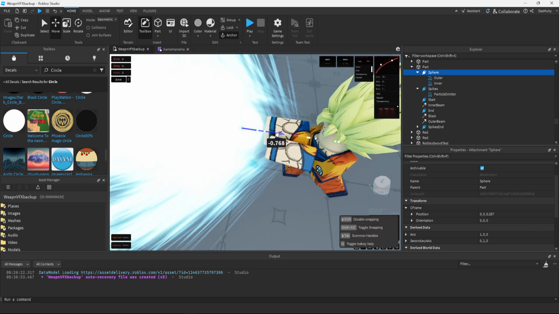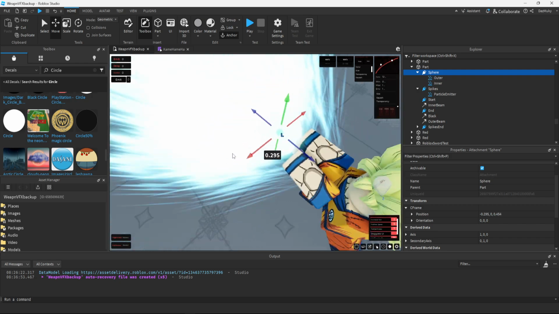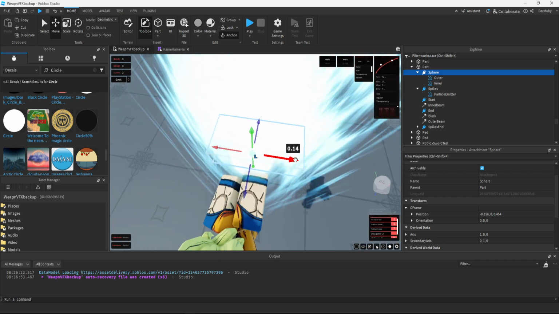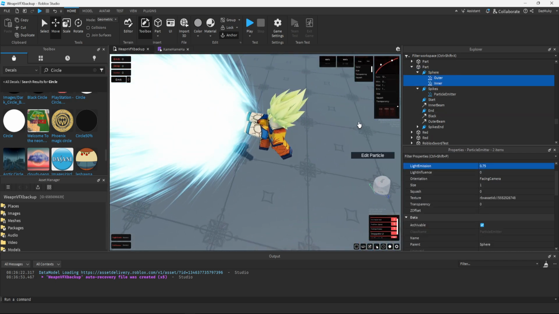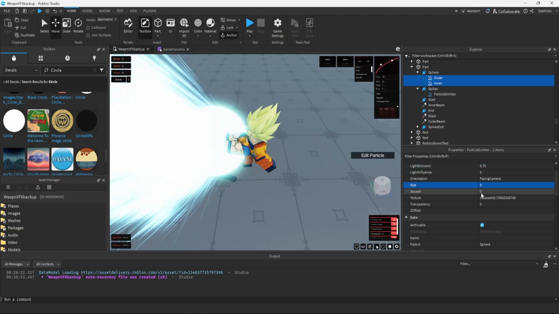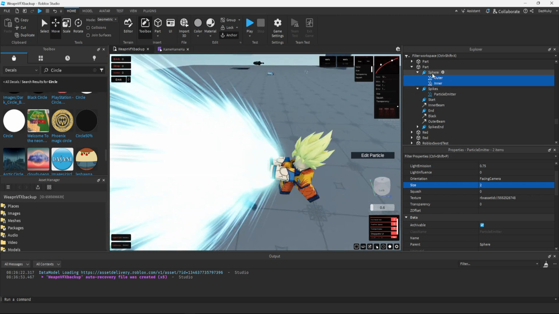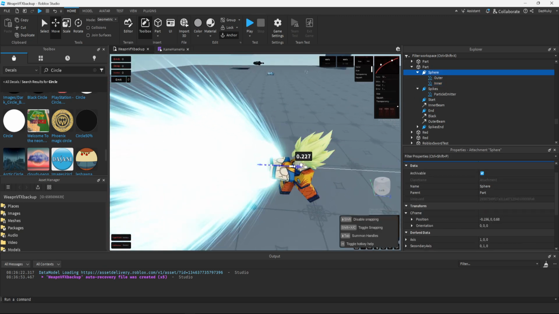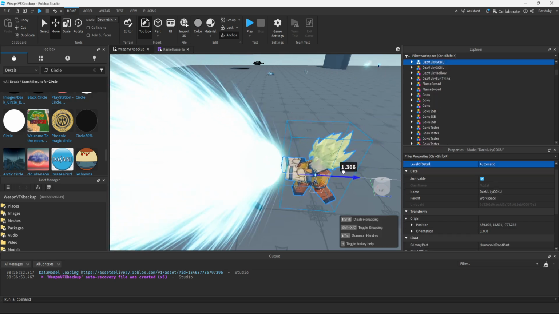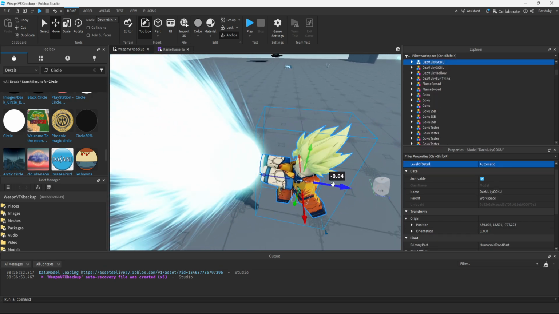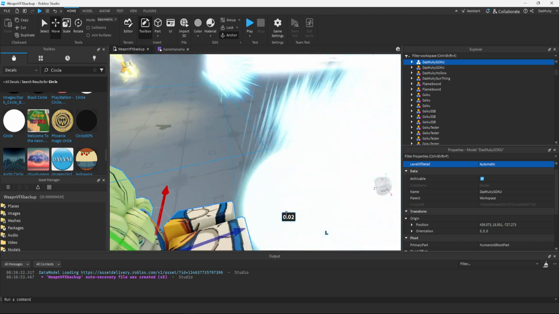So sort of put it here, somewhere like that, and we'll just take both of these and scale up. So we'll do a size of like, geez, a bit much, we'll do like 2 in here like that, and we'll just drag this Goku back a little, and yeah, it's something like that.